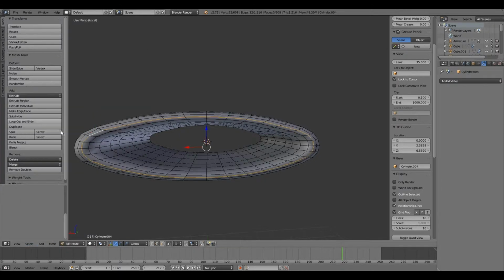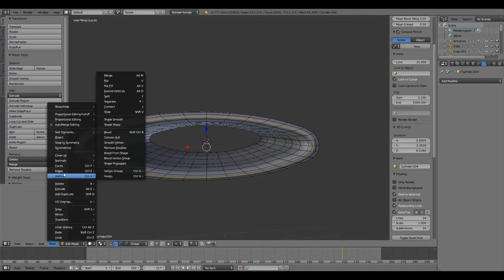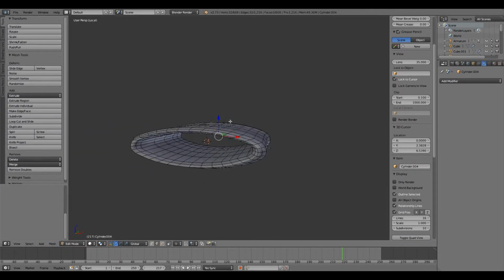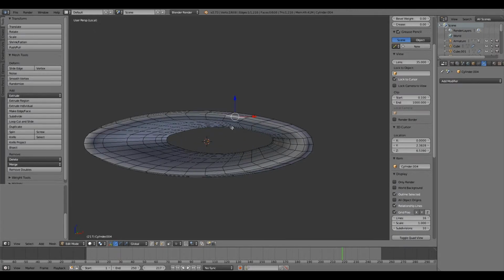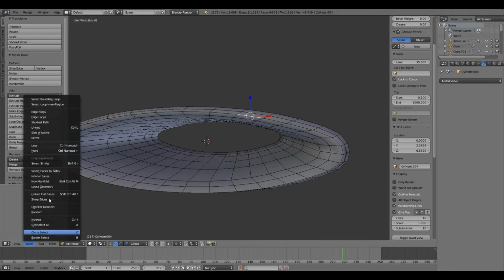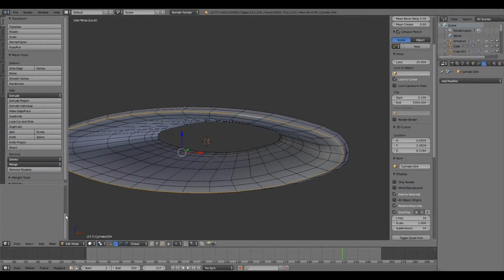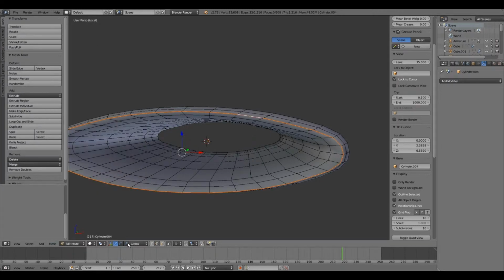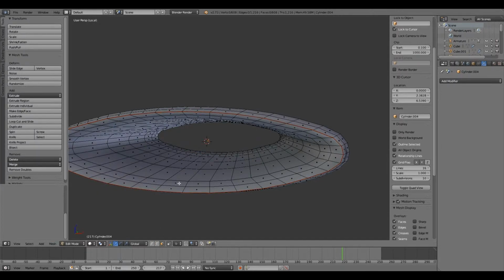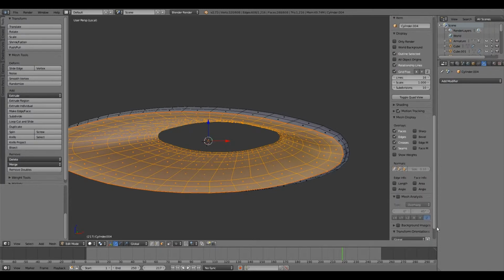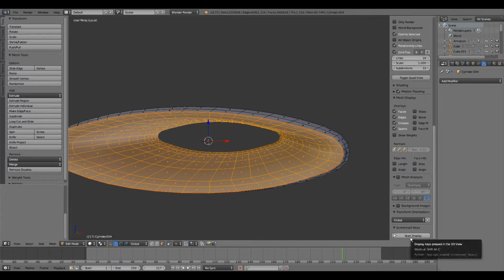Select edge loop, mesh, mark seam. If you hit the L key with faces selected, you'll end up just selecting a certain area. I'll show you in a second. Mark seam, switch to faces, hit L. Do I have the screencast?